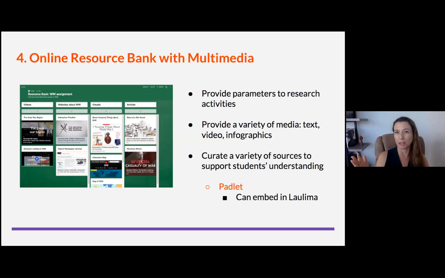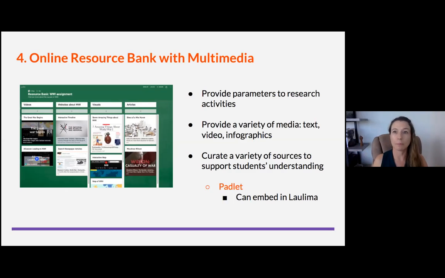It doesn't have to be a free choice. Often providing some sort of parameters or boundaries around the activity is more helpful for students. Also, if you're going to have them do some sort of research activity in a lower level class where students aren't well versed in it yet, this is a great way to curate different sources that are appropriate and have them try out pulling from different sources and synthesizing information before you let them loose to do all of the research on their own.